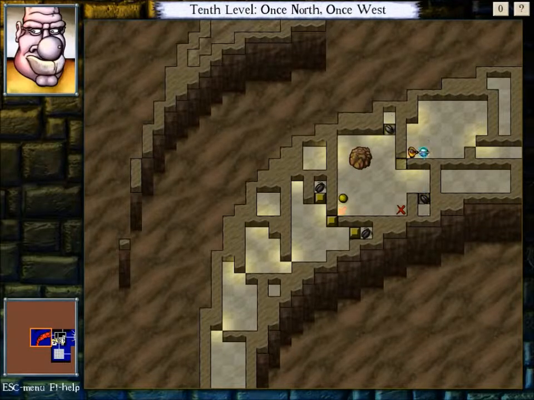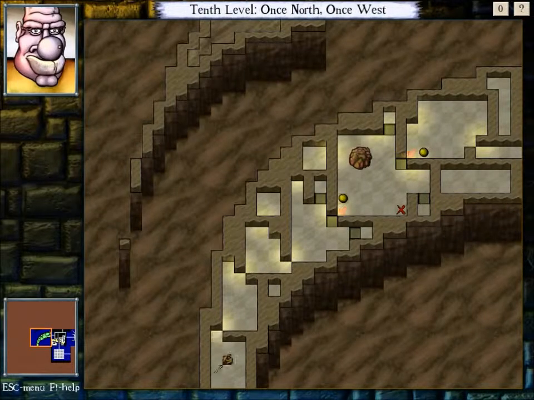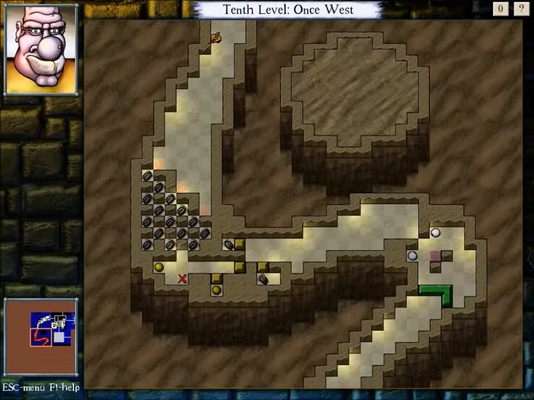We have to do the same here. We have to have our sword in a certain way where we can run. This one isn't as hard, but yeah. We just got to keep doing that until we can get rid of them all. And that's the room.